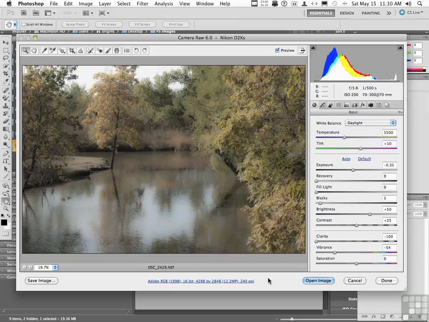You've taken your masterpiece about as far as you're going to get it in Camera Raw. Done some pretty good work to it, but it's time to open it in another program. Photoshop would be my example, obviously. To get it there, it's very easy. All you got to do is click Open Image down here.